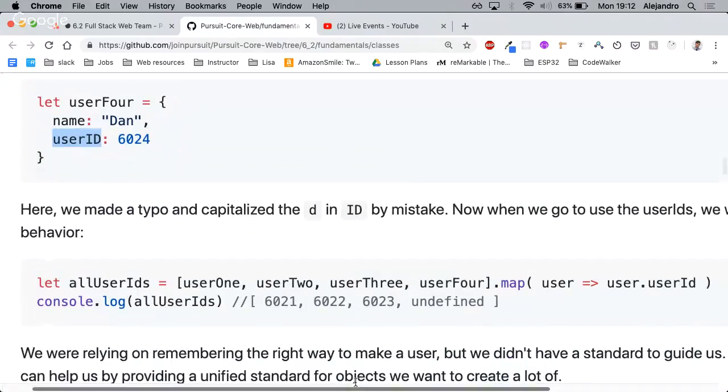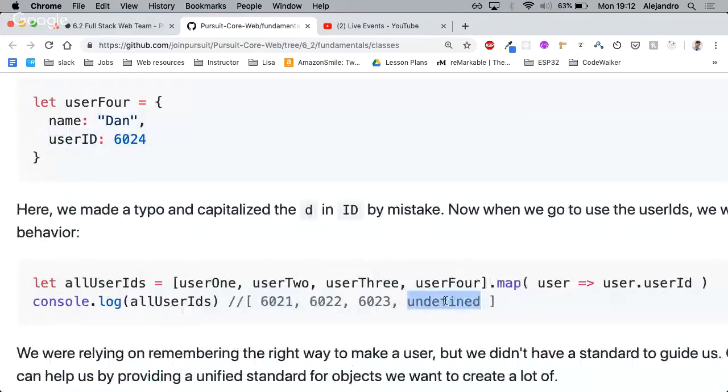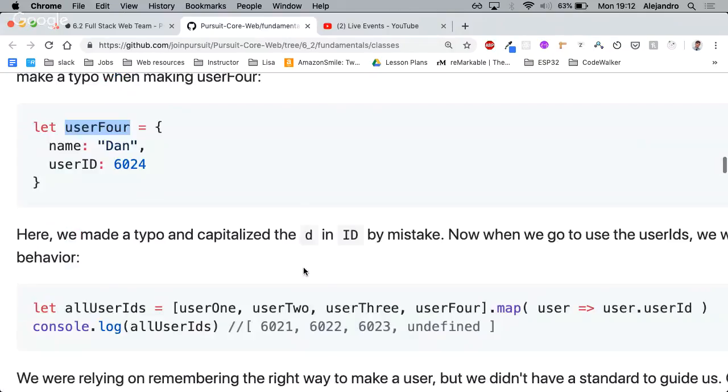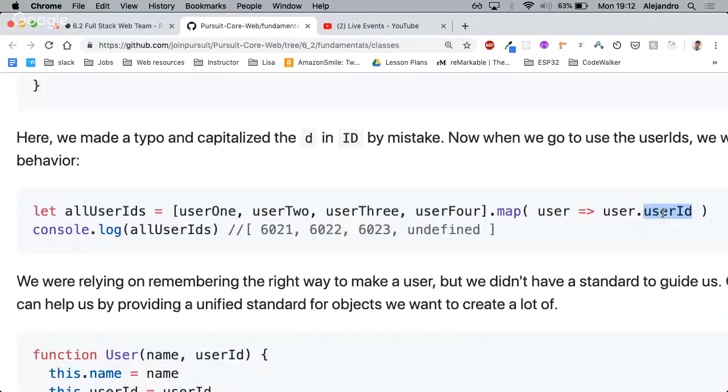Once we try to generate that report, we have this undefined here, because user 4 doesn't truly have a user ID. It has another key that is user capital ID, and that gives us undefined here. Any questions here so far?